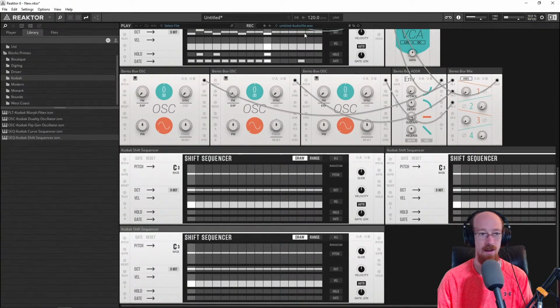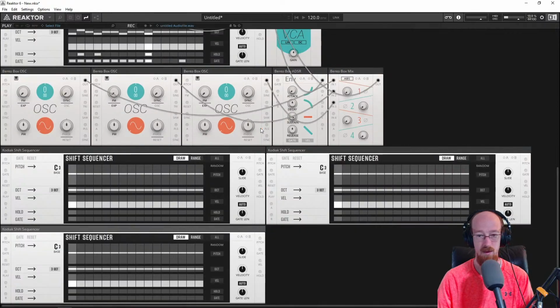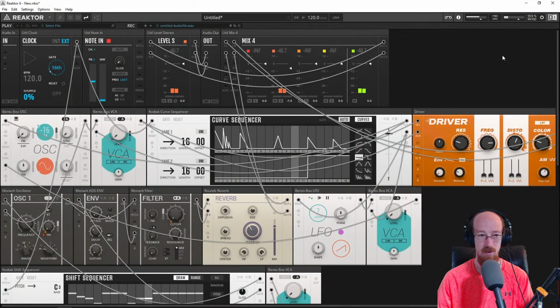With these, okay, and I never close the browser, but I'm at the point now where I want to close the browser. Is there a better, where's the view? Show browser. It's F1? Okay. That's a lot more room. Okay, so we could see these, and we're going to take each one of these, and they're all going to get the gate from the play module, which for now, we don't need this audio input.